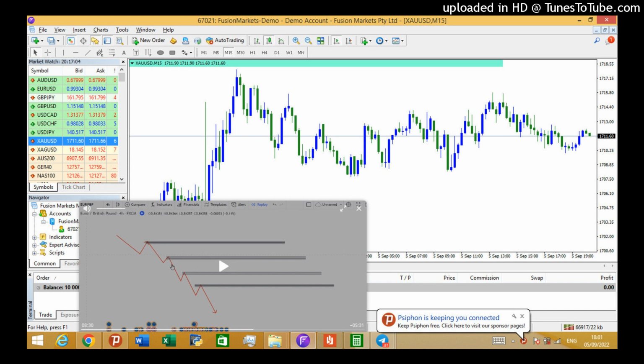So now, if I zoom back in, what this rectangle tool does is two things. Number one, it helps us separate the different levels, and you can do the different colors however you would like. But most importantly, it creates an area for this monthly, because people, and this is the biggest misconception people have, think support and resistance is just one price. Like it has to be exactly 1.14500. This is incorrect. The price is an area.